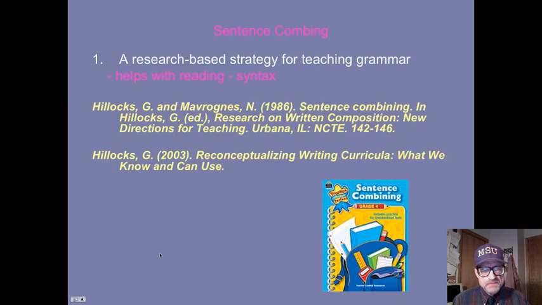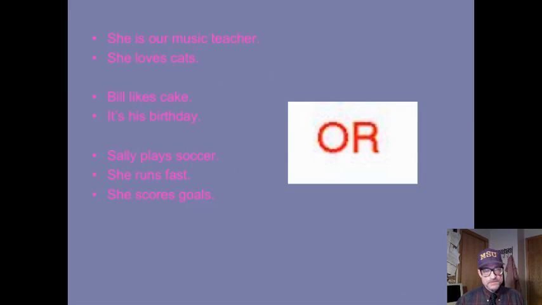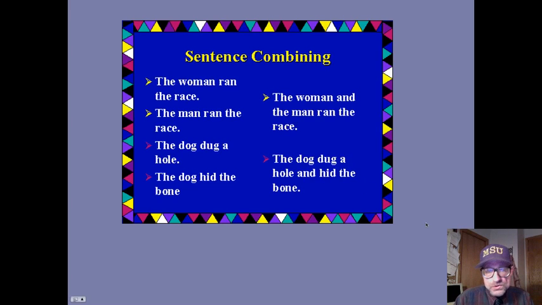Sentence combining. This is research-based, and I have cited my sources there. It not only helps for the teaching of grammar implicitly, but it helps develop syntax. That's a cueing system the brain uses. It recognizes the structure of the language to recognize words as you're reading. You have 2 choppy sentences, and the student must combine them into one sentence and preserve the meaning. So 2, sometimes 3 short sentences or choppy sentences, and the student has to combine them so that they make sense. And you want to avoid them simply using "and." Sentence combining. You can do a Google search on that if you want.